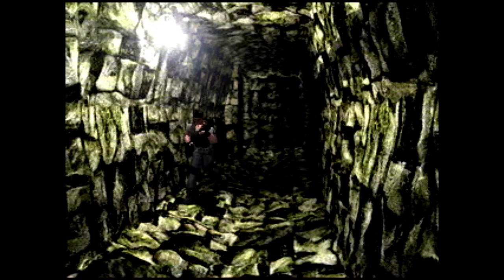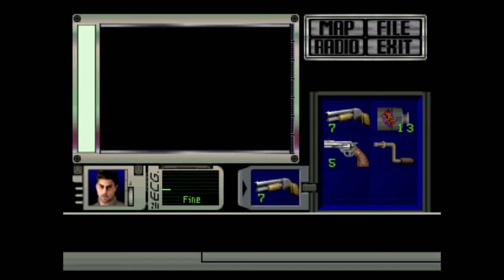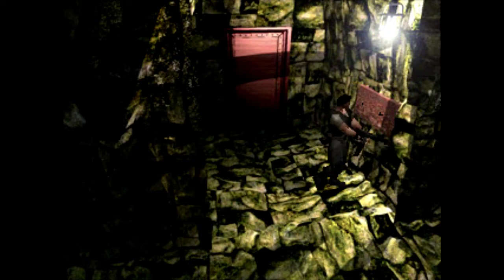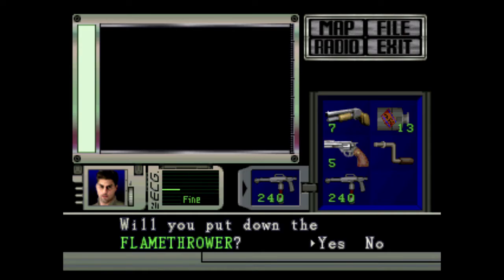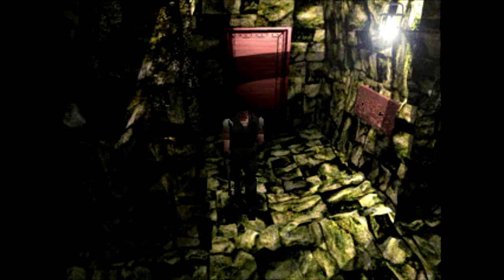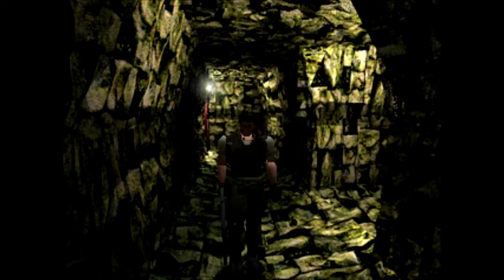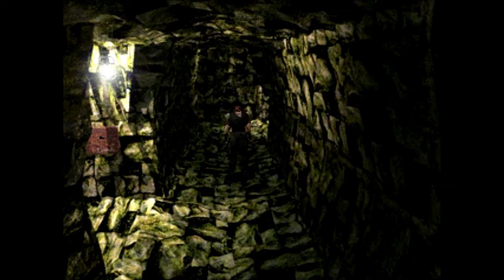So what we need to do is make our way through the caves, and we'll find another crank in the midst of this cave area. I would make sure to pick up this flamethrower though as well. This is actually exclusive to the Chris campaign. And what it does is it locks this door. So like the broken shotgun puzzle before it, essentially if you don't have a second item to put there, the door will lock. So we will temporarily borrow the flamethrower.